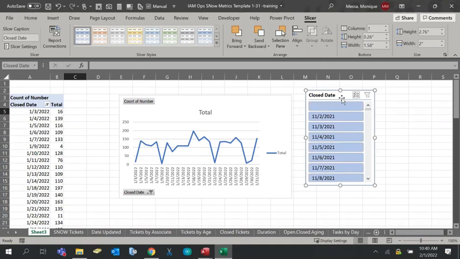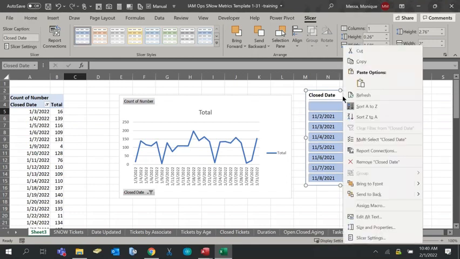This way you can connect this filter, in case it is only closed. But if there is a normal filter by business that you want to do, if you select that filter, all the rest of the things would get filtered by that specific business.